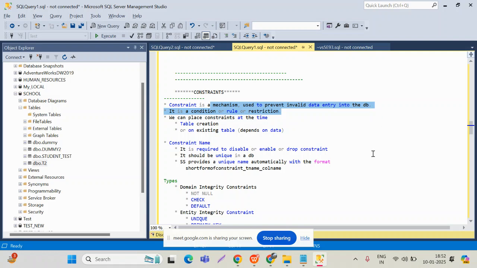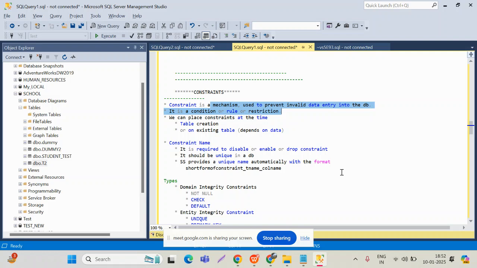You defined a particular column, the id column, as integer type, but you are trying to insert string type data. That is an invalid data entry, right? That is a constraint. You are putting a constraint on that particular column, saying that it is defined with the integer type, and you are trying to prevent invalid data entry into the table and the database. That particular mechanism is called a constraint, basically.